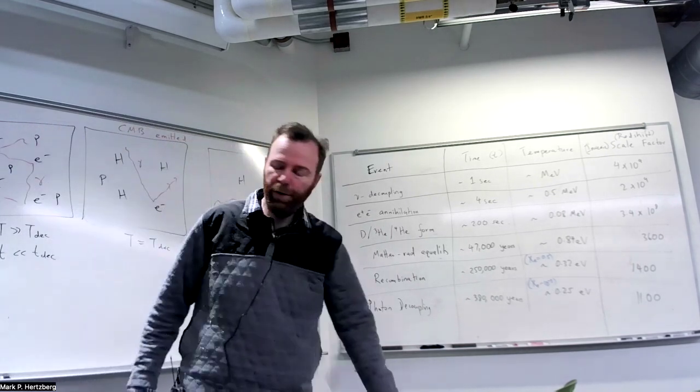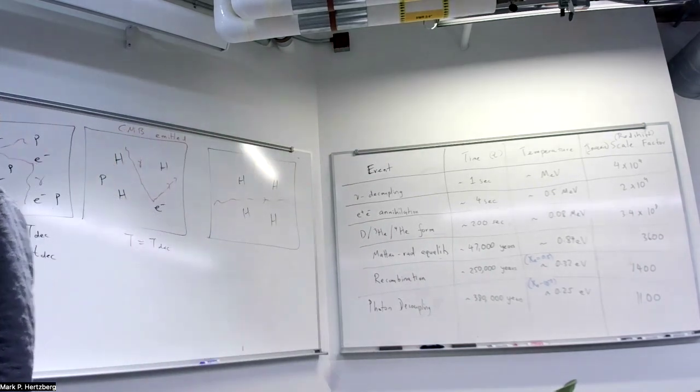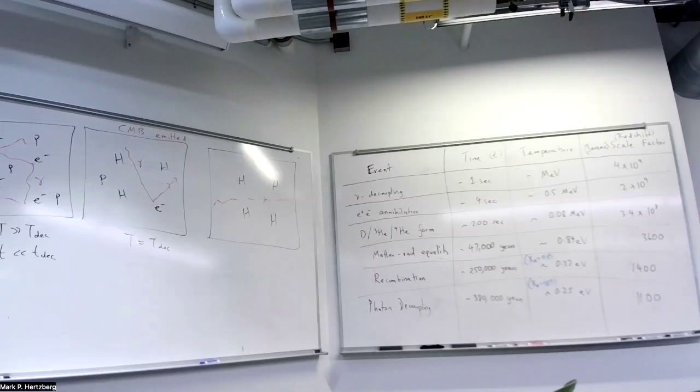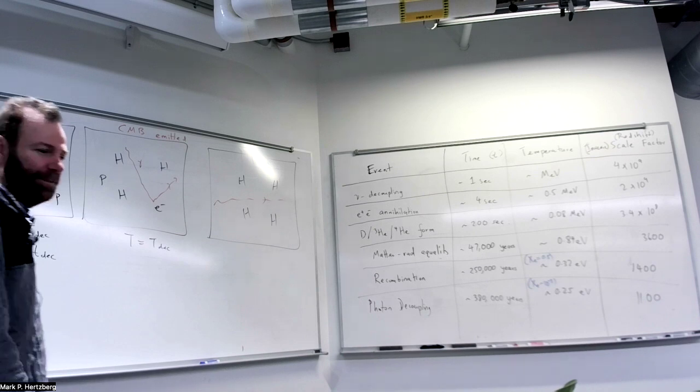But yeah, we don't have a direct observable connected to that because these photons end up being emitted at 380,000 years. So the memory they have, so to speak, of when they were scattering off quarks and gluons is just so washed out by that point that we don't have an observable. So the neutrino decoupling would be an observable at about a second, but we don't have a direct observation of that. Although there's some out of the box ideas to try to observe something connected to that.